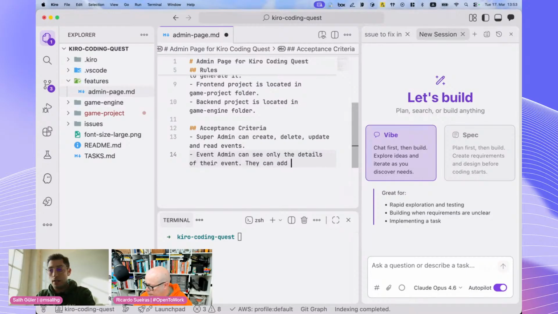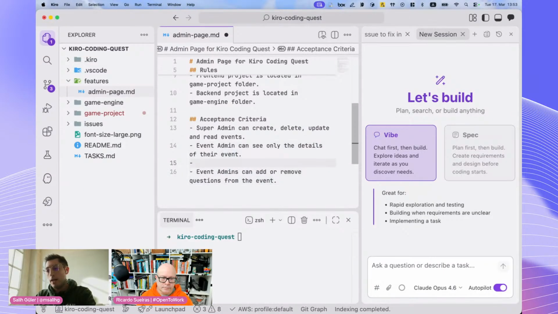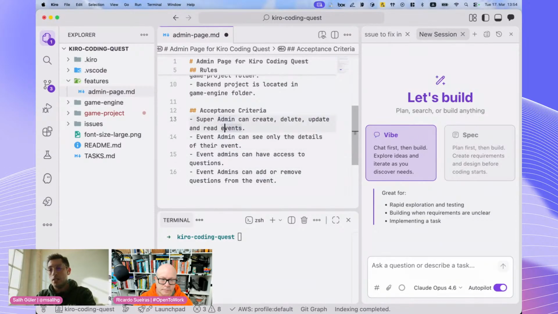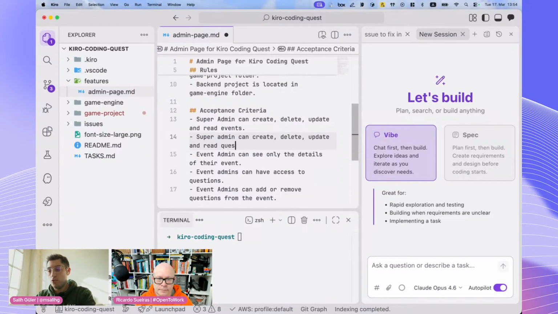They can add or remove questions from the event. Event admins can have access to questions, and super admin can create, delete, update, and read questions.